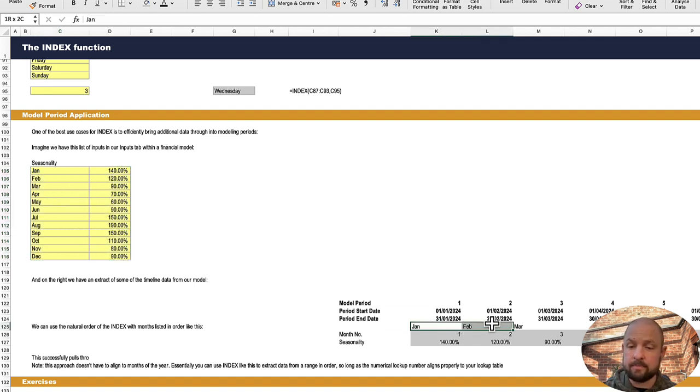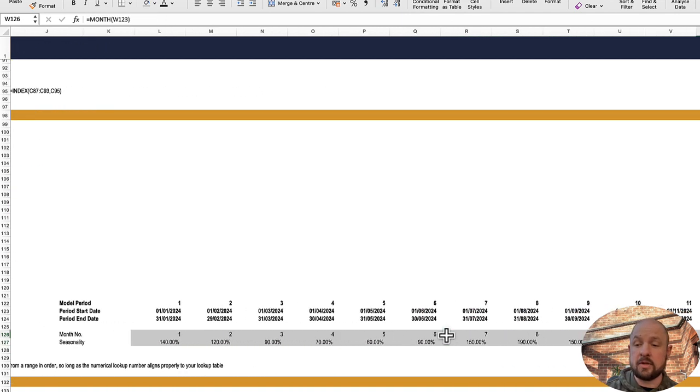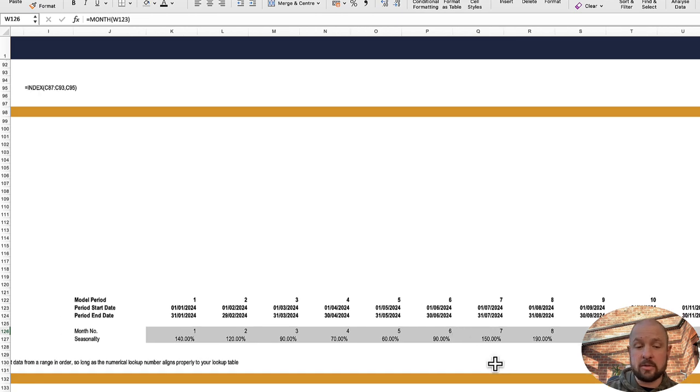But what most financial models will have is some sort of month counter, a rolling calendar year month counter, a rolling tax year month calendar. And you can actually just use that if you've got the list set up in order to leverage a simple index. So here we go. I've got a calendar month counter that goes from 1 to 12 and then returns back to 1.